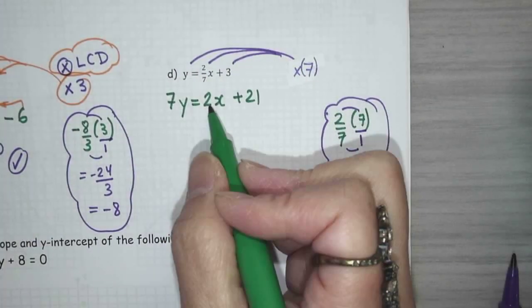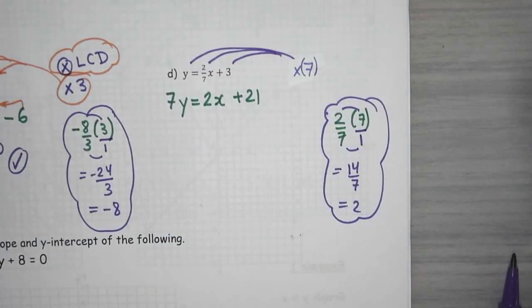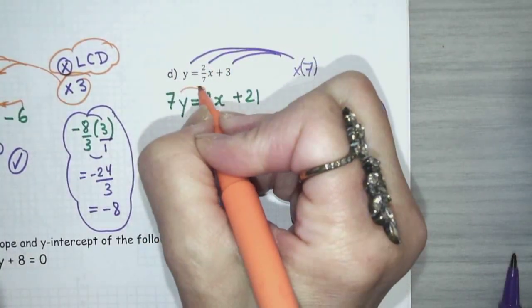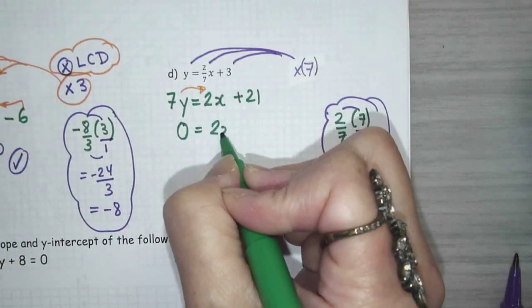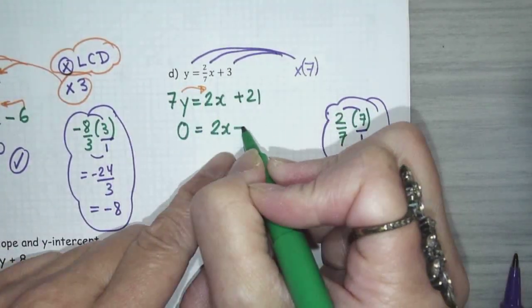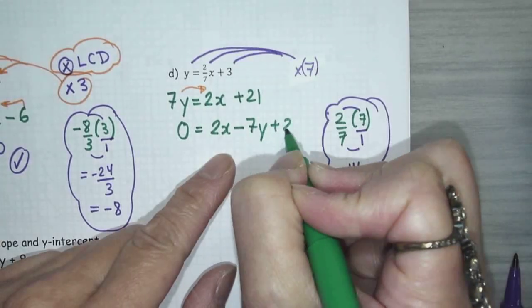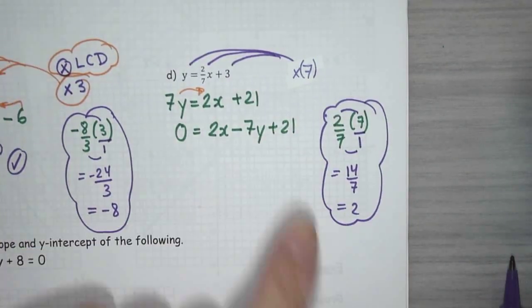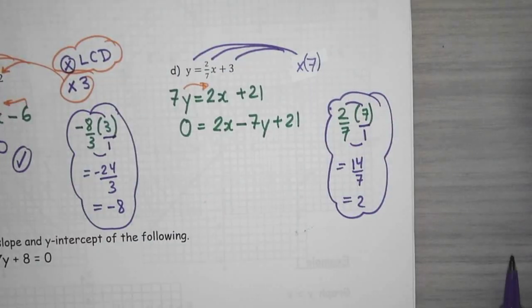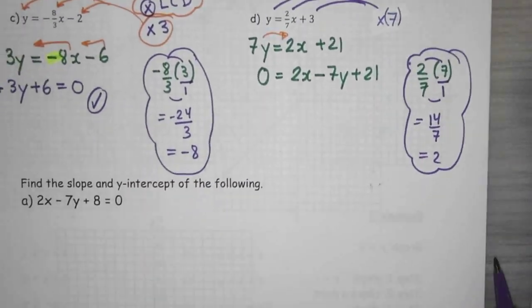Then you say, okay, the 2 is positive, so that means I want to leave it where it is, and I want to move this guy here. So leave 0 here, keep the 2x, put the 7y in the middle, and the 21. So remember, we want the order to be right. So it's x, y, and the number. So it's basically like alphabetical order. You're trying to organize it in order.